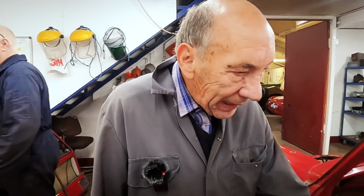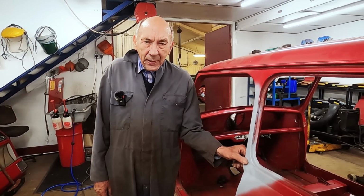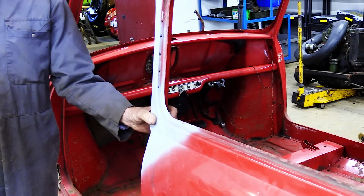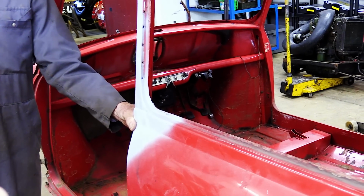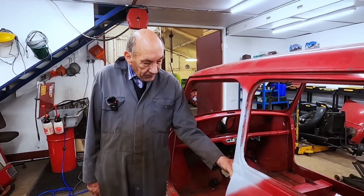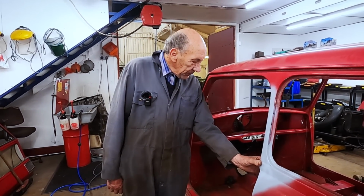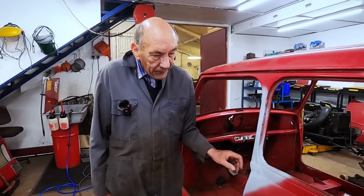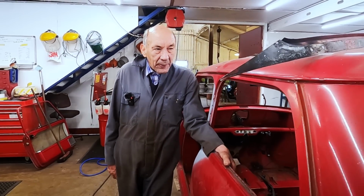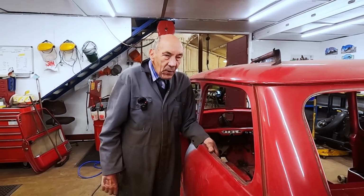There was the usual cracks here, so I beat them down a little bit and bronze welded it, which I think is going to work good, because getting a bit of bronze running in is very strong. So I'm hoping that that'll be a success. So that's it really.